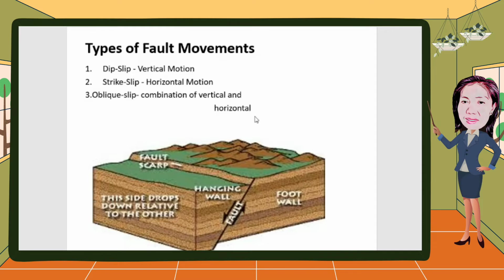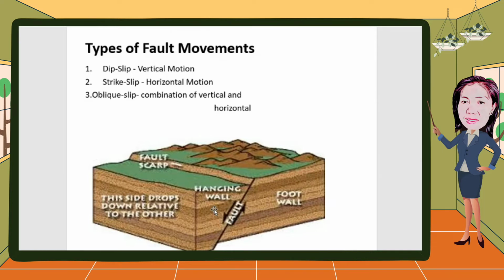This picture shows the fault model. Okay, I also have here a real model of a fault. So I will show you later. So in this picture, on this side, this is the crack. This is the fault. This is the fracture in the Earth's crust, the fault. And this rock or plate, if the rock is on the top of the fault, that plate or rock is what we call the hanging wall.